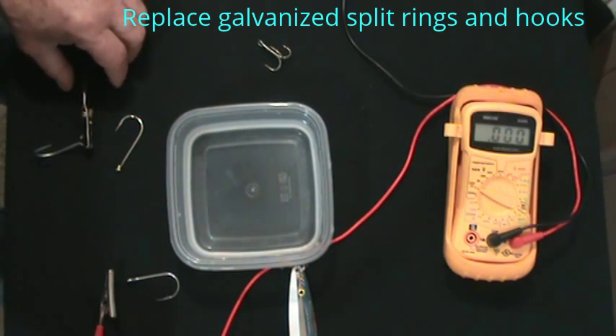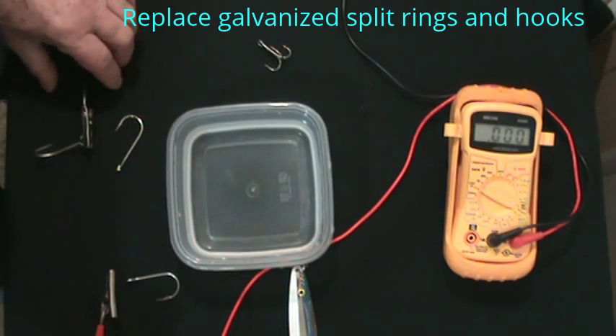As far as voltage and how far it travels in the water: I initially set up a 30-foot test trough. With salt water, the voltage drop over the whole 30 feet was less than 5%. In fresh water, which obviously doesn't have the mineral content, the voltage dropped about 30% for every 10 feet, so after 30 feet the voltage was pretty minimal. Every lake is going to be different — it's all in the mineral content. If you get a brackish lake or brackish river, your voltage is going to be higher. This is not an exact science; there are lots of variables, and it's just something you're going to have to play with, but once you're in the ballpark you should get some production out of it.